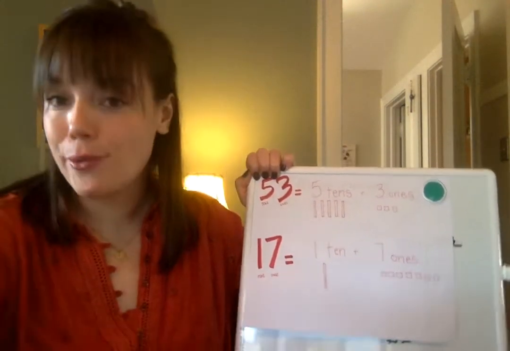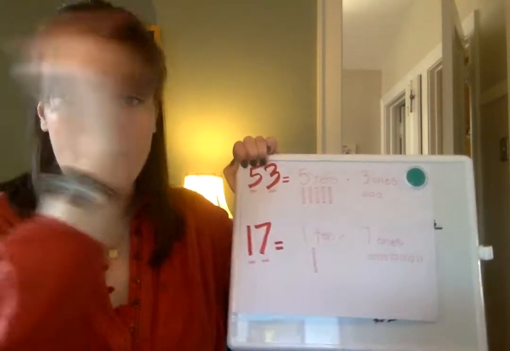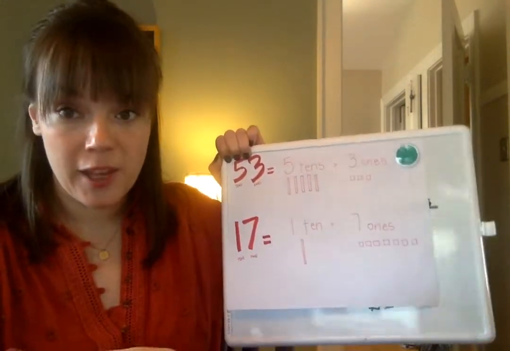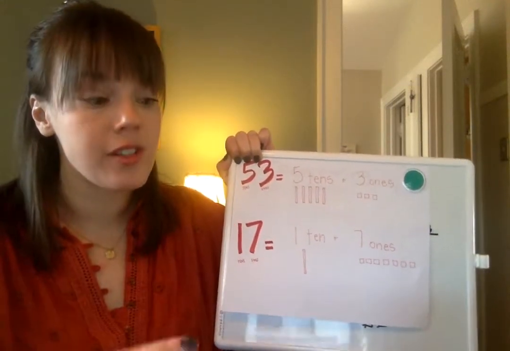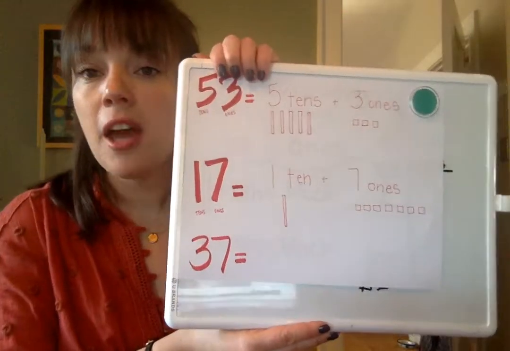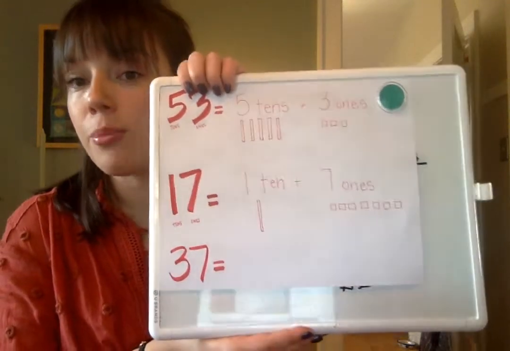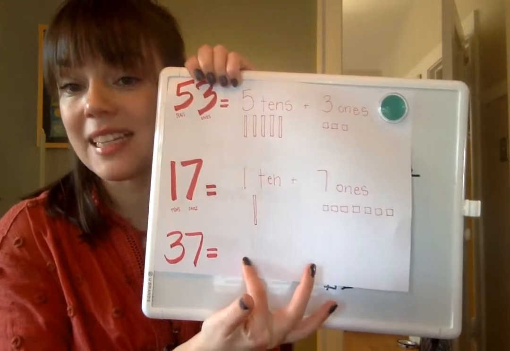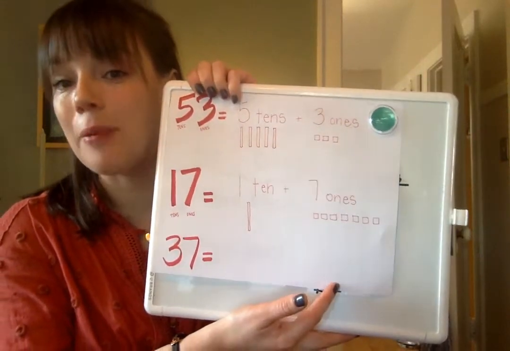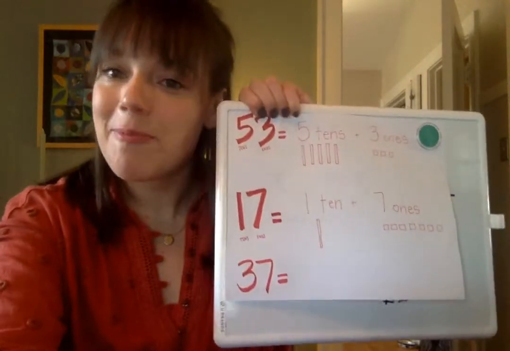And now, if you want, same thing, you can pause the video, go back, and rewatch this part as I explain breaking down a number into tens and ones, or if you're ready, I'm going to leave you to it with one more problem that you can break down yourself. So I would love for you to break down the number 37. I'm not going to do it with you here. You can just do this on your own at home. But if you have the number 37, I want you to break that up into tens and draw how many tens are in that number, and then ones. How many ones are in that number? All right, get practicing. Go ahead.